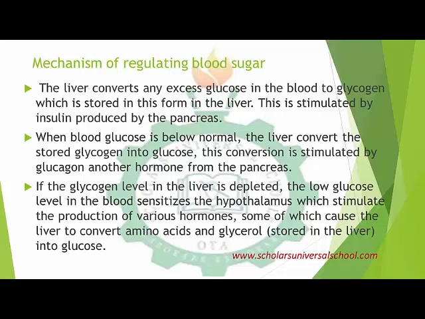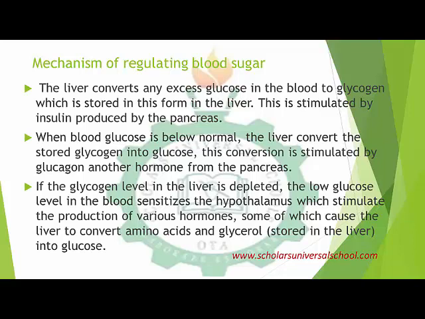When there's excess glucose, insulin converts it into glycogen, which is stored in the liver. When the glucose is below the normal, the glycogen then is reconverted. Maybe you are fasting, you have not eaten for 7 days. All the glycogen that has been stored, they are being reconverted into glucose so that the body can have the necessary glucose. And that is done by glucagon, which is the hormone that is released from the pancreas.